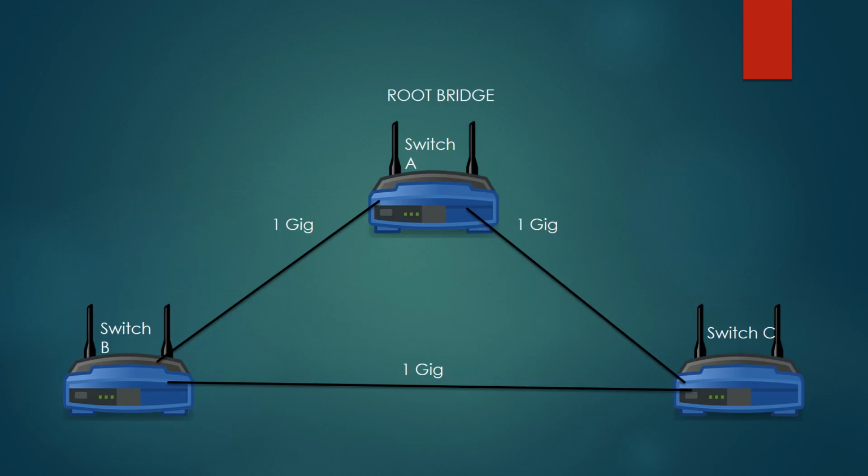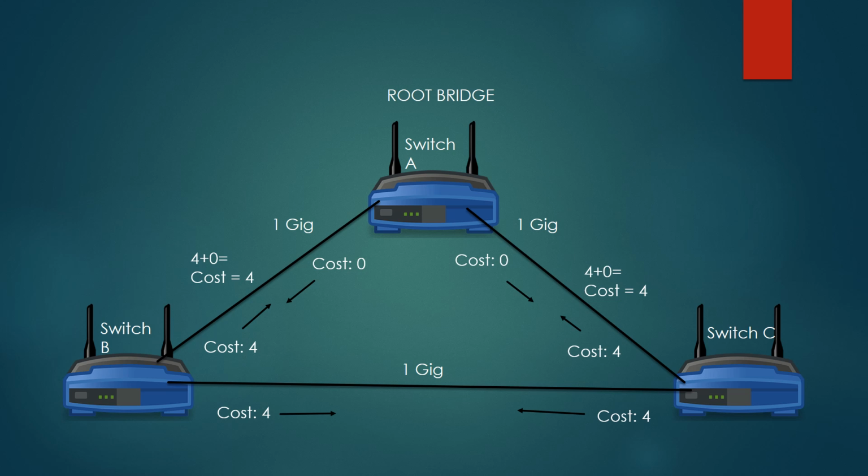So this is the layer 2 topology that I showed you a little bit earlier. So basically the root bridge is going to send a packet out which is going to cost basically 0 in numerical value. Once the switches on the end get them to switch B and C, they send back that same packet with a cost of 4. So 4 plus 0 equals the cost of 4.